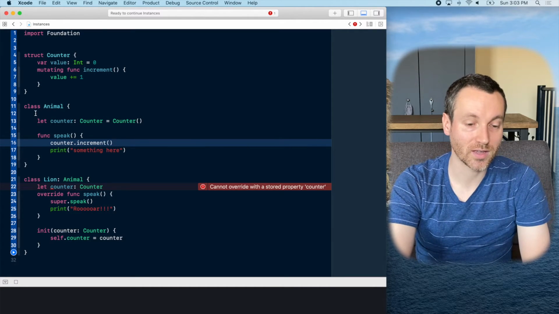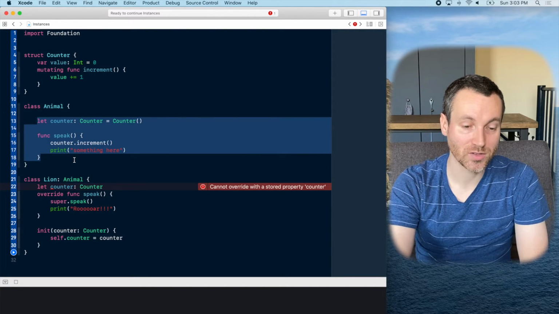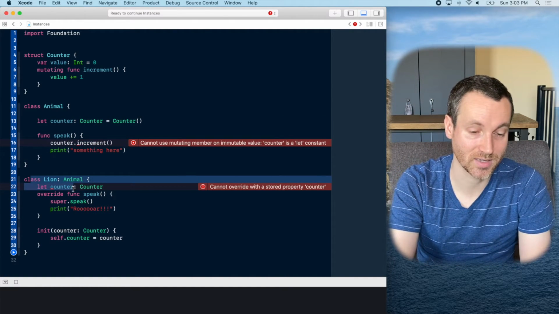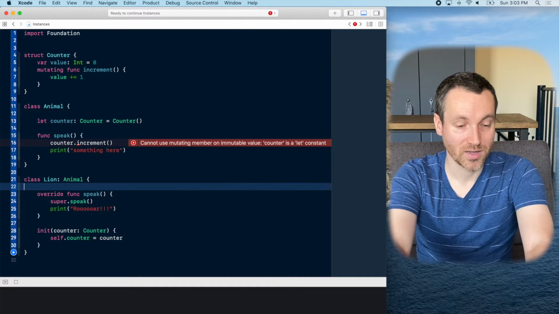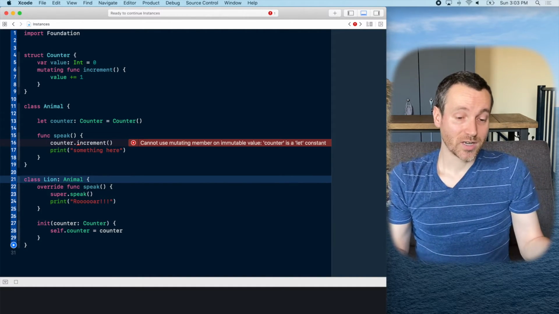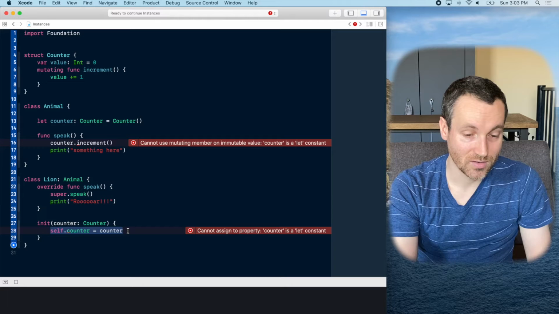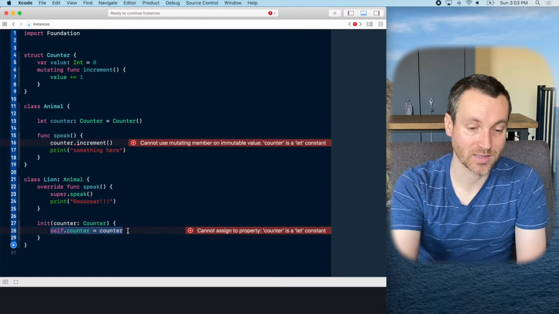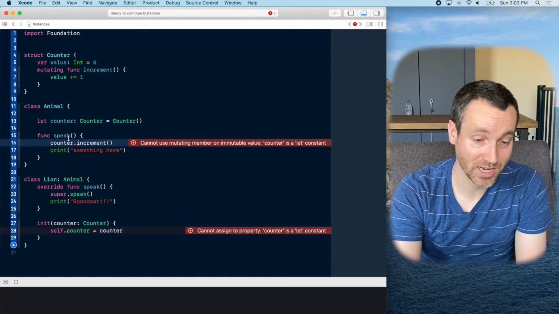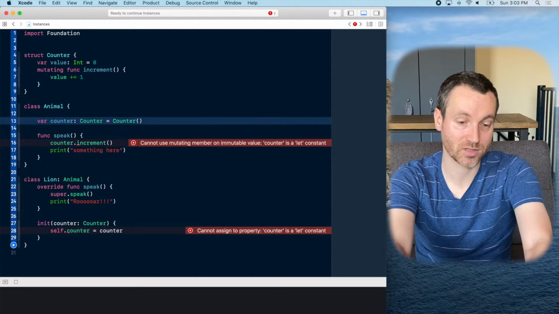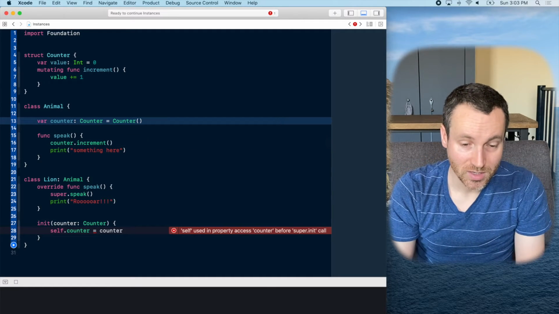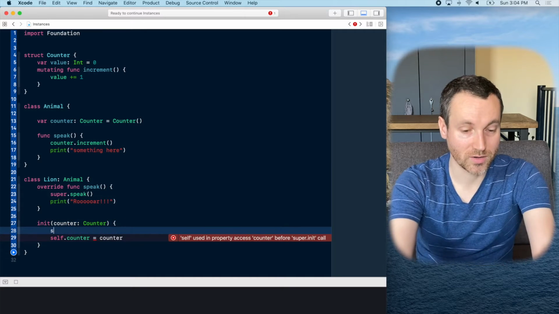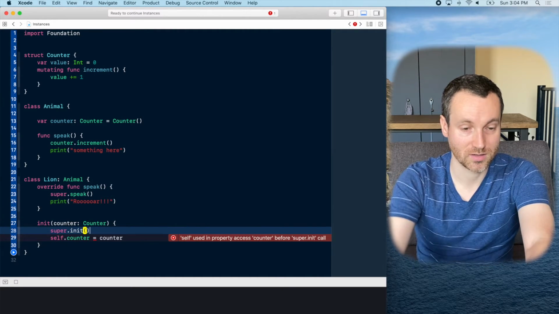So this is one of the problems that you might have when dealing with classes, and then you want to, or maybe you're forced to by the framework to use subclassing, but now you have these different things when it comes to the mutating functions that were declared on some of those model objects like the counter. So first of all, we actually can't even call this. So you might think, oh, we'll just change this to var.